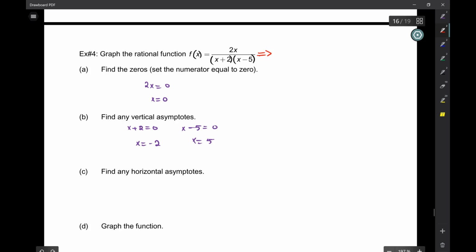So this would have looked like, in the numerator, we have 2x. And then for the denominator, all you have to do, for the purposes of the horizontal asymptote, is multiply those two terms together. So here I have x times x. That's 2x over x squared, and that's good enough for my horizontal asymptote. So now when I compare, higher degree on the bottom, what's the horizontal asymptote? Y equals 0.